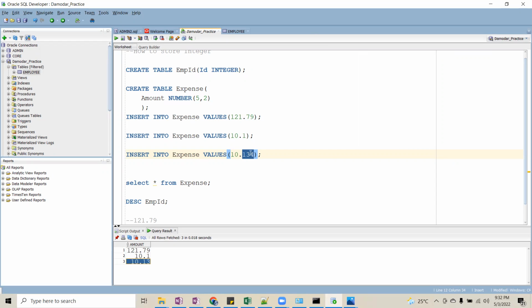Totally it takes 5 spaces. Here there are exactly 5, so after the decimal it took 2, but here only 3 characters are there. So before and after it will adjust, with only 1 after and the rest before. You got my point?